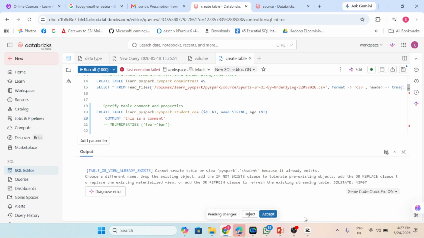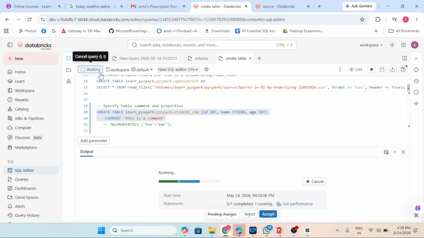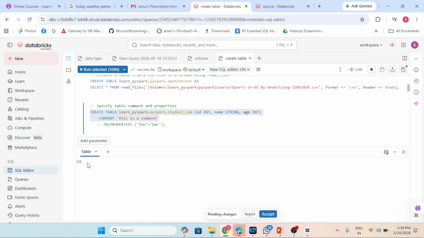Now let's see how to create a table with comment. Okay, it's very simple. Simply give the table name, column, type, and at the end provide a comment. So let's create a table. This is a very simple one. Okay, we created a table with comment. When we see the overview of the table using the UI or using the describe table command, we can see this comment.